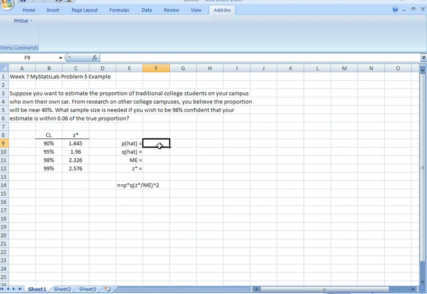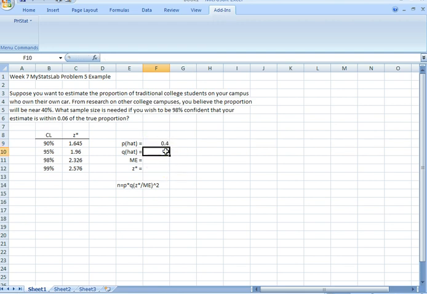The value of p hat is actually unknown, but we feel that it's reasonable to use the value found at other colleges as our estimate. So we're going to let p hat be 0.4.